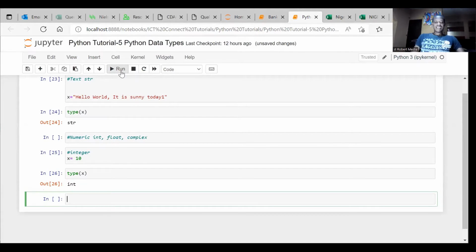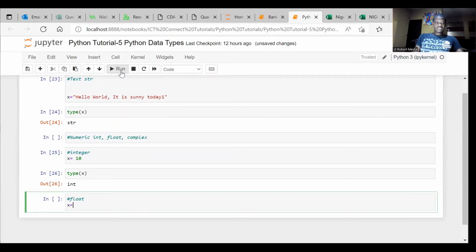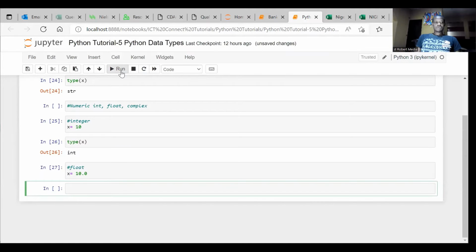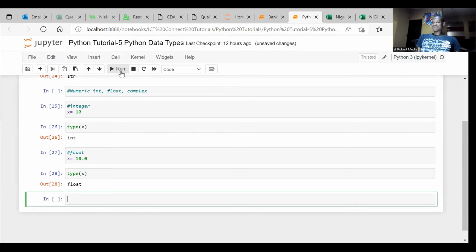So the next here will be a Python float. Let's create a float. Now, an integer was 10, right? But for a float, we'll have to add in decimals. So it will be 10.0 for a float. So we'll run that, and let's see what type of variable x happens to be.